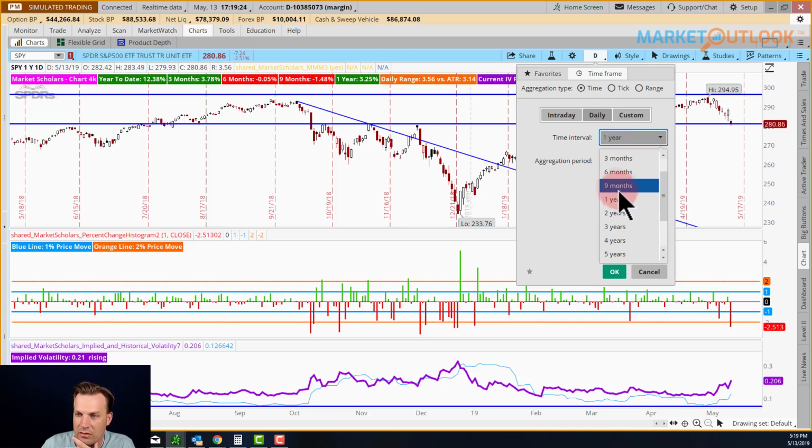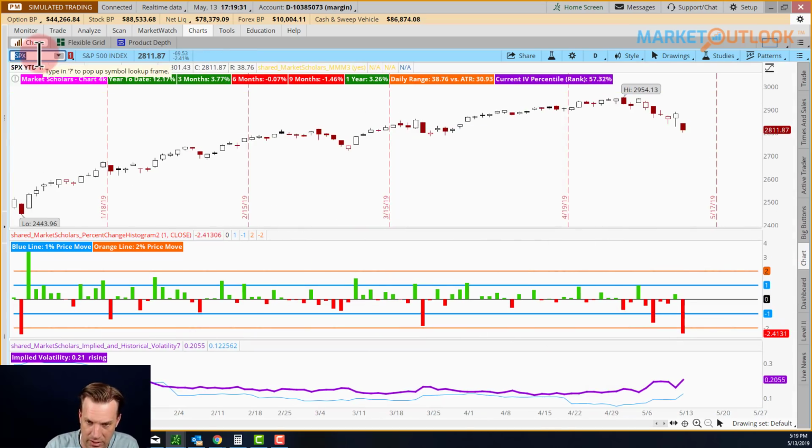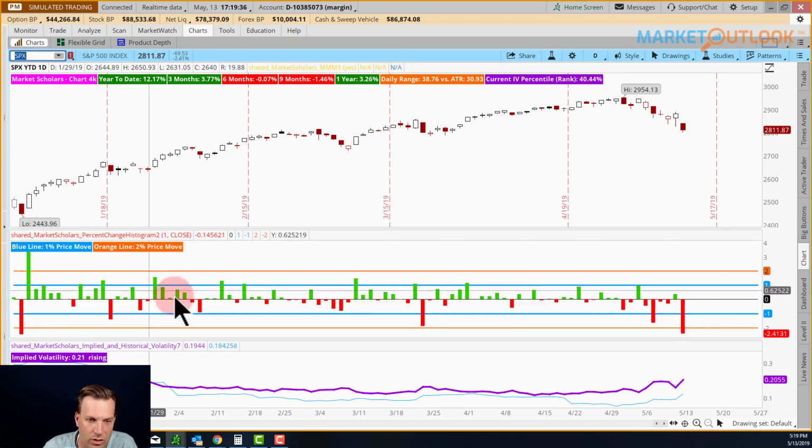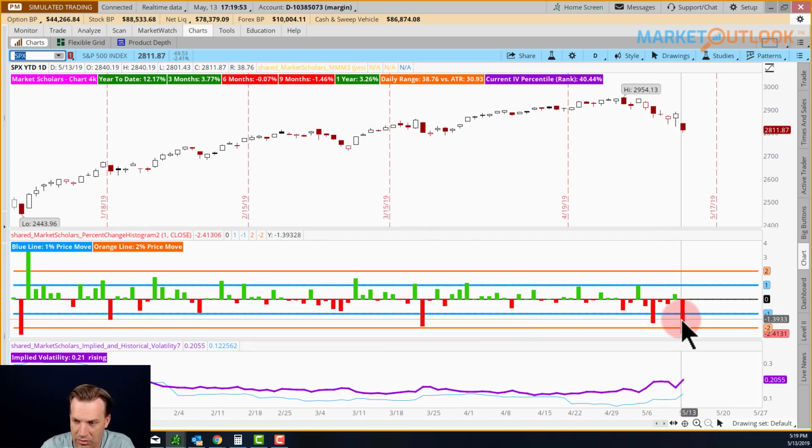year to date, just looking at this year alone, and this is on SPY, mind you. If I take a look at SPX instead, we had 9 days, close to 10, where we've had 1% moves to the upside, and we've had 1, 2, 3, now 4 and 5 1% moves to the downside. That's 14. That kind of gives you an idea of where we're at and just how volatile this is.